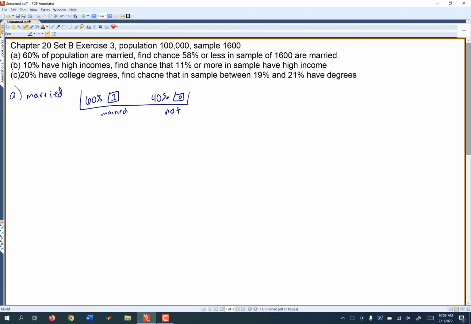Now for the number of tickets in there, technically if you have 100,000 people, 60% of 100,000 is 60,000, and 40,000 people that are not married. Now that's more confusing, and that's a lot of extra work. That's what it technically should be, but you don't have to, because you can do anything that is equivalent. You can do the 60,000, or you can just do 60% and 40% and save yourself a lot of worry. So we'll just leave it at 60% and 40% as our box model.